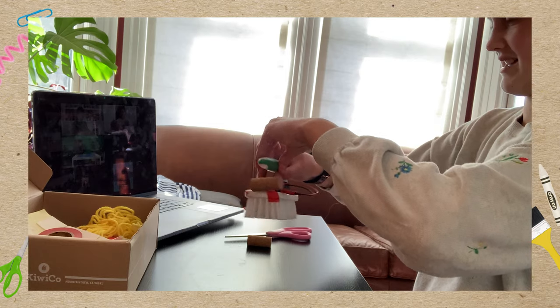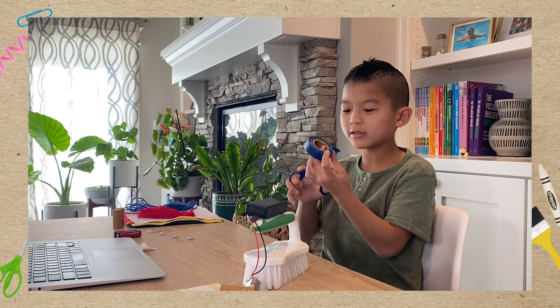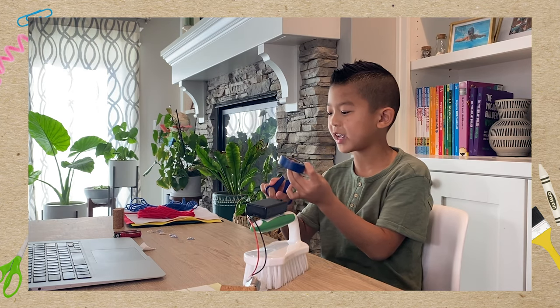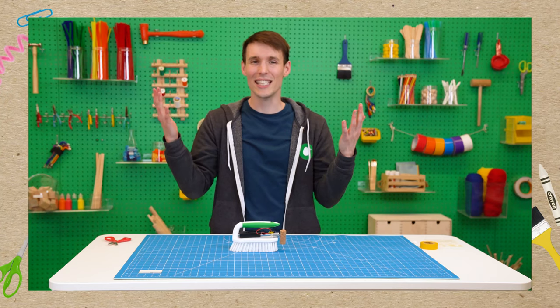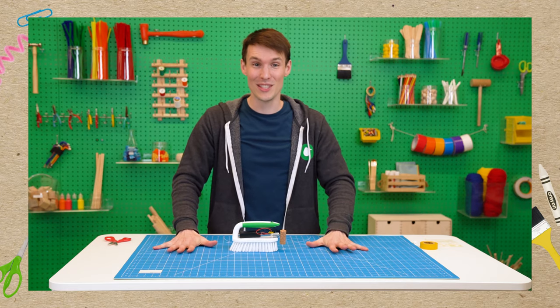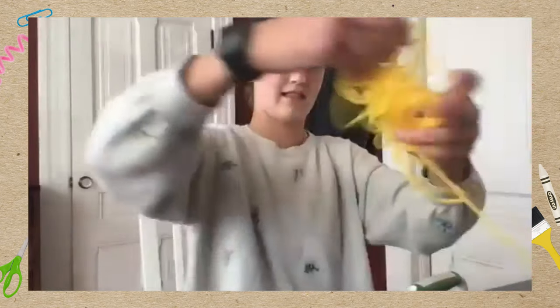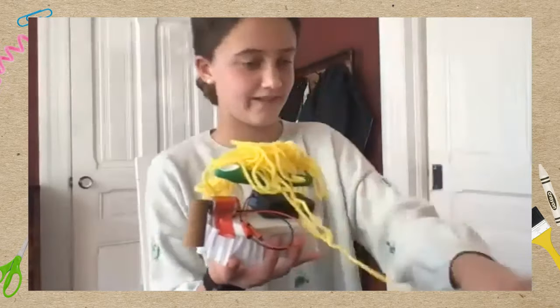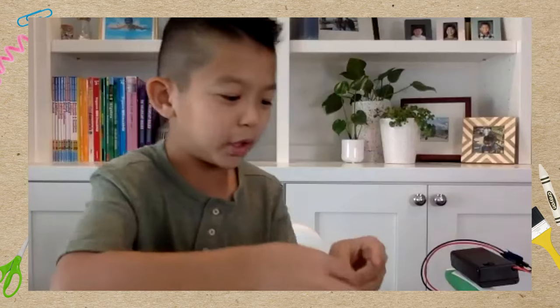You turn it off. Now that we did it, we can add decorations like googly eyes. You guys are psychic. That is exactly what we're gonna do next. You guys wanna start adding some decorations? Oh, I'm gonna add hair. Ooh, nice. Toupee or something funny. I'm gonna add some blue eyes. Oh, eyes too, yeah.